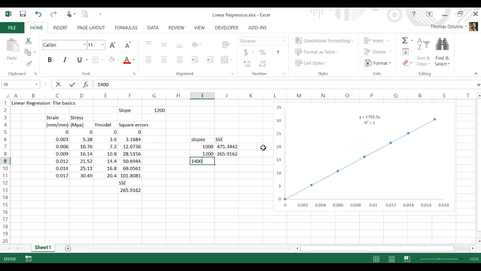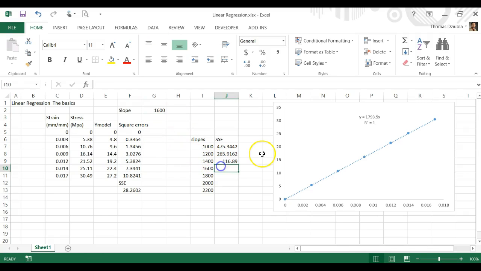If we went to 1,400, it's 116.89. Then 1,600, 1,800, 2,000. I think you can probably get an idea of where we're going with this. At 1,600, this goes down to 28.26.